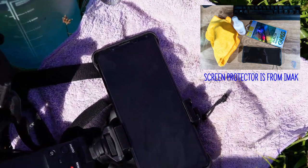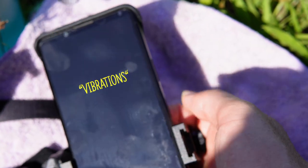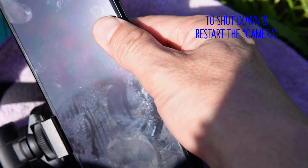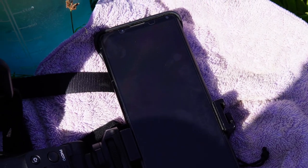I'm gonna come in here and I'll show you, when I push the power button on the phone, it's just giving me beeps. The display won't show despite pushing on these buttons. I did try to hold the power button for about 10 seconds and it's just giving me beeps. So I'm guessing this phone is just too hot right now and I'm gonna have to wait until I return home and figure out how to turn this thing on or at least get the display to work.